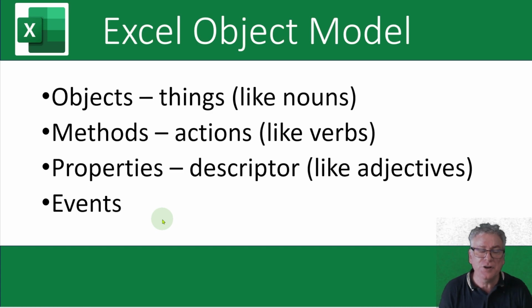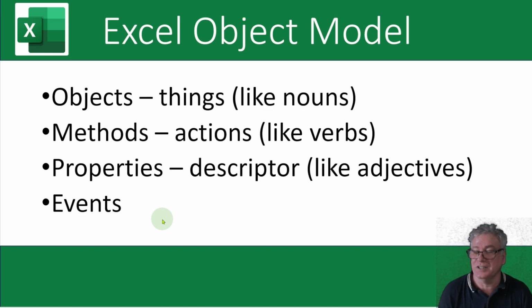And you can see that objects could be made up of objects as well. So you are a person, all right? You are a human, but you also have a head, you have a body, you have a leg, all right? And your head is an object. And your head has a collection of eyes, and each of your eyes are objects. All right, so objects are things, they're like nouns, all right? And Excel has a lot of objects in it, which we'll see in a minute.